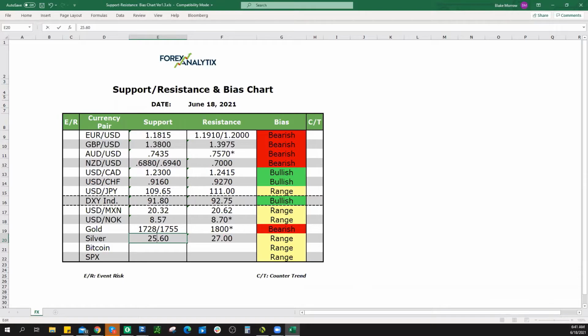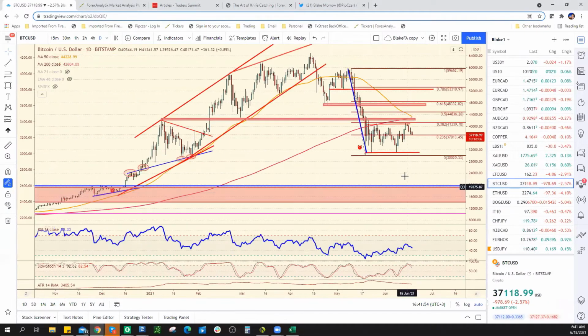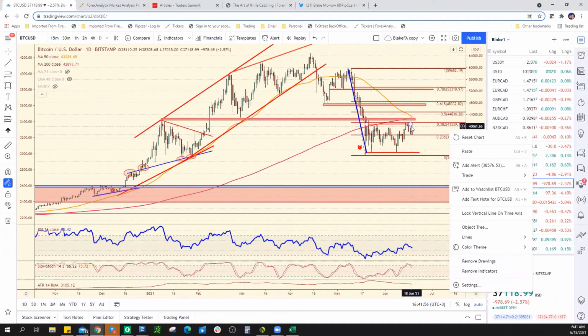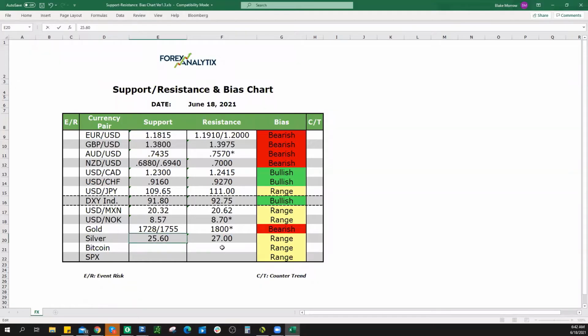I'm going to keep it in range. Bitcoin looks like poo on a stick. We're just holding this. Looks like a pennant, right? So I will write 42,500, and support is 30,000. And we could actually probably write 41,000, something like this, and then be bearish.